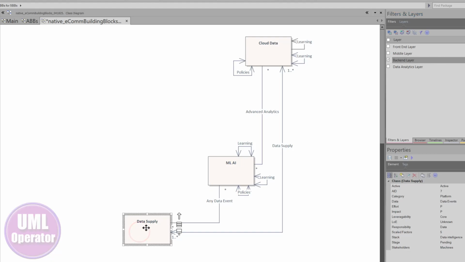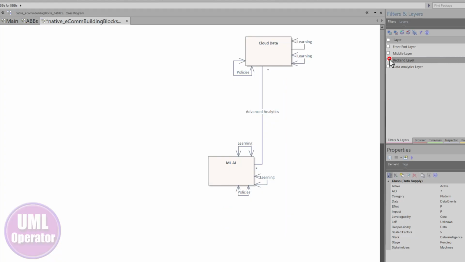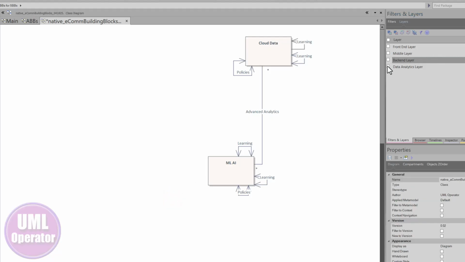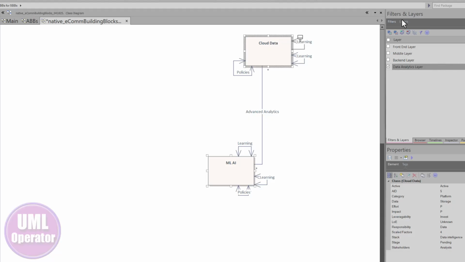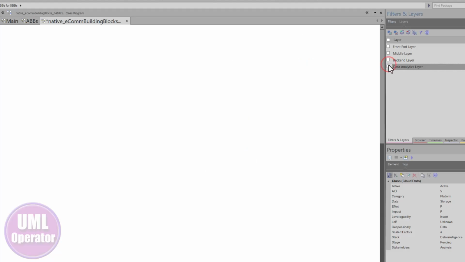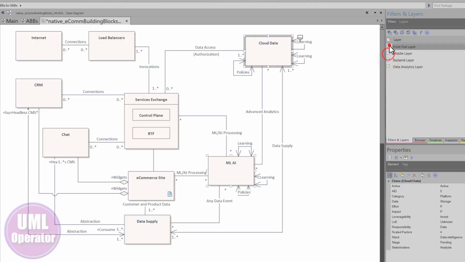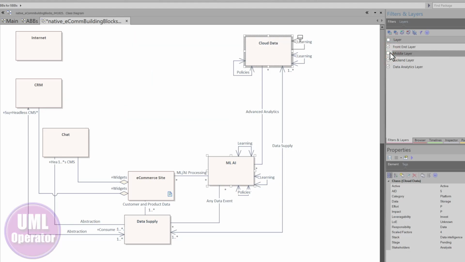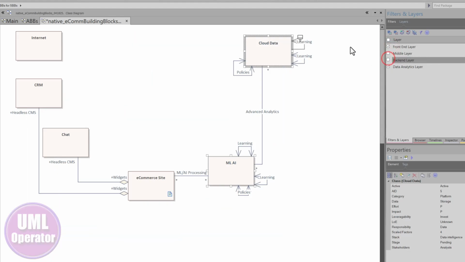We're going to select data supply. This is data management. There's a lot going on in that little box right there. And we're going to add that one. Let's make sure, okay, it's removed. Then we have machine learning AI and then our data warehouse data layer. So what I'm going to do now is select the data layer, whatever I named it, and then add those. Let me just make sure, there we go. So I can turn them on. I can focus on only the one I want, and turn them off.